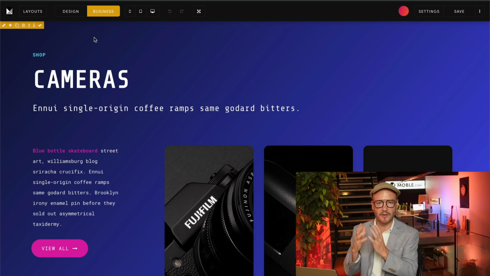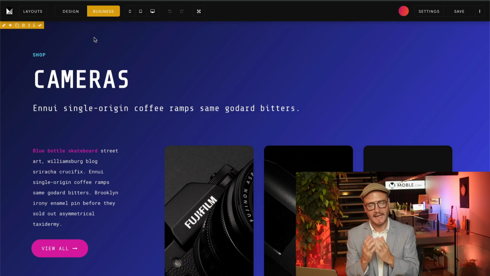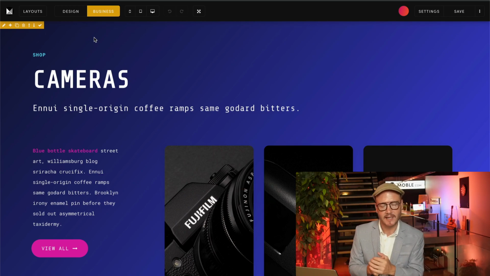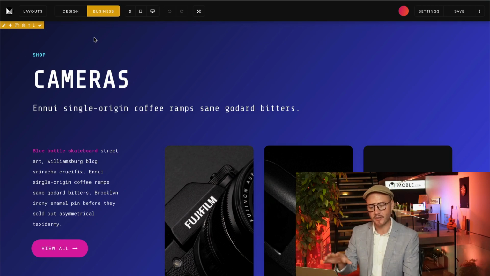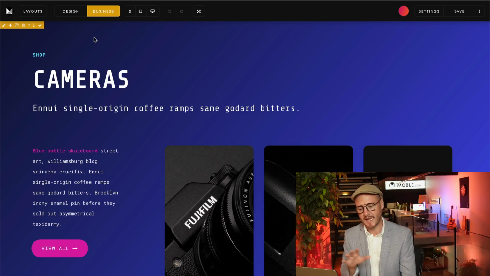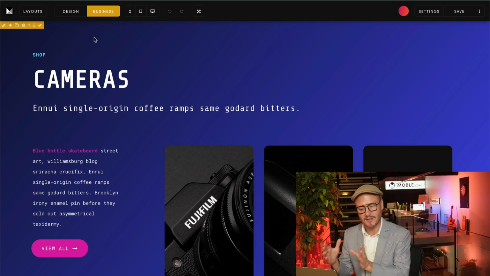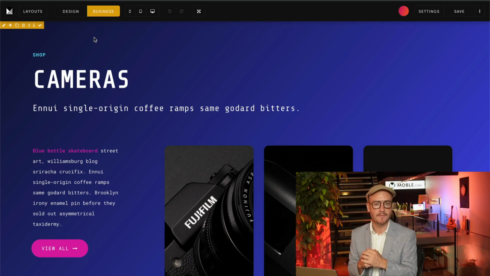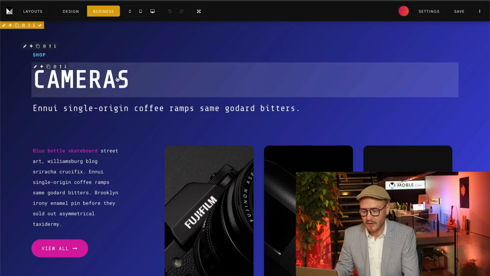I want you to think about your text hierarchy and be consistent across all of your pages and get into that consistency. There'll be different edge cases, but first of all, I want you to create a text hierarchy. Maybe jot it down, and you can all work together as a team in that text hierarchy. If everyone in the content team does the same thing, the website will look nice. If everyone in the content team does different things, it's going to start to look inconsistent and messy. Inconsistency is not a great thing, really, but if you're not a designer, you do just want to keep it as consistent as possible. So let's see how this one's broken down.